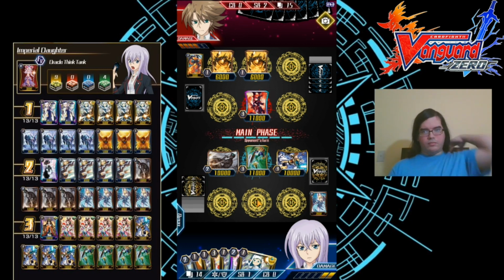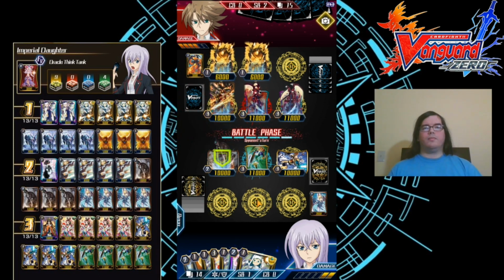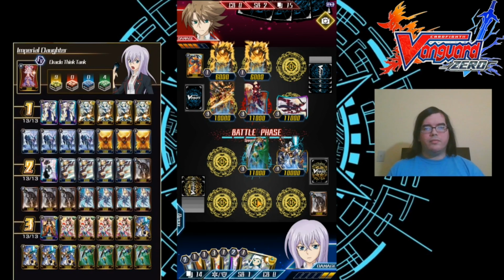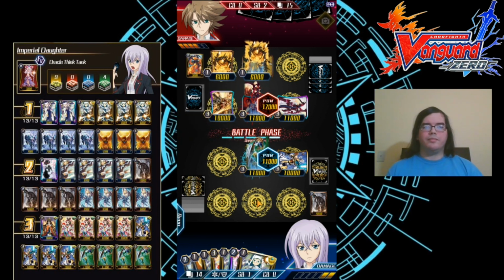So what now? Another Overlord? No problem. 2 grade 3s. Wow. Okay. And now, if he wants, he can attack my Vanguard. He's probably thinking whether he wants to or not. And there it goes. That's fine. I want that damage. Okay. I was kind of hoping he'd hit a trigger on that one. Instead, we lose a critical.